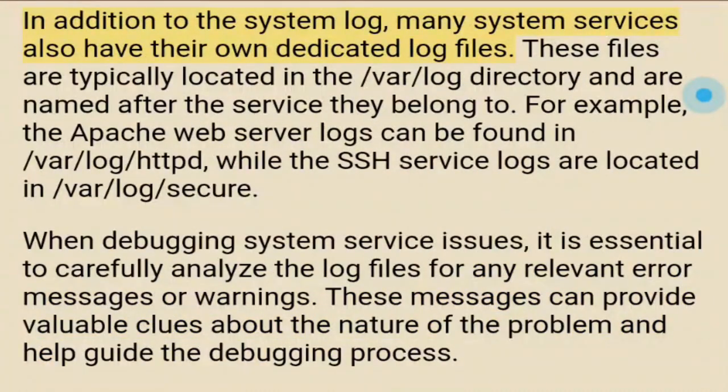In addition to the system log, many system services also have their own dedicated log files. These files are typically located in the /var/log directory and are named after the service they belong to. For example, the Apache web server logs can be found in /var/log/httpd, while the SSH service logs are located in /var/log/secure. When debugging system service issues, it is essential to carefully analyze the log files for any relevant error messages or warnings. These messages can provide valuable clues about the nature of the problem and help guide the debugging process.